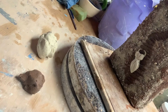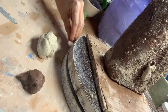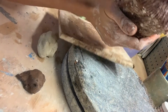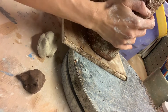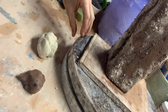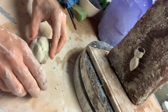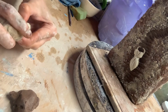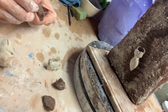All right, now I am on the last part of this piece, which is making the stopper for this hole. Since I've been using both colors, I'm going to layer them and then swirl them and then fit it inside of the empty space. So I'm just going to take these and put them into different pieces.